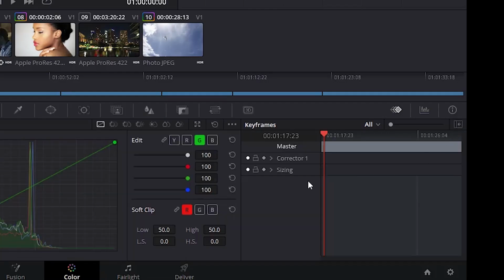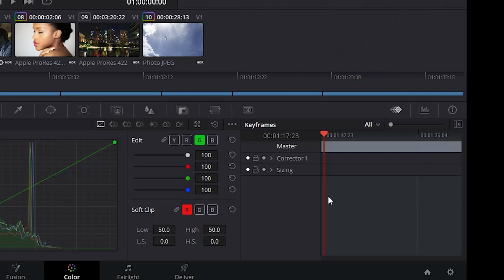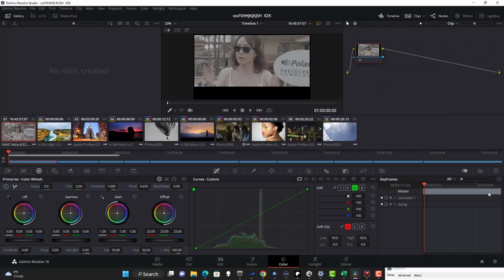I should also point out that you do need to be running a minimum screen resolution of 1920 by 1080. If you're using a screen resolution smaller than that, this expanded and compact view will not be adjustable. It'll always work in the expanded view, and therefore some of the headers will not line up. So please keep that in mind. You need a screen resolution of 1920 by 1080 at a minimum. So you have to operate it on this configuration.